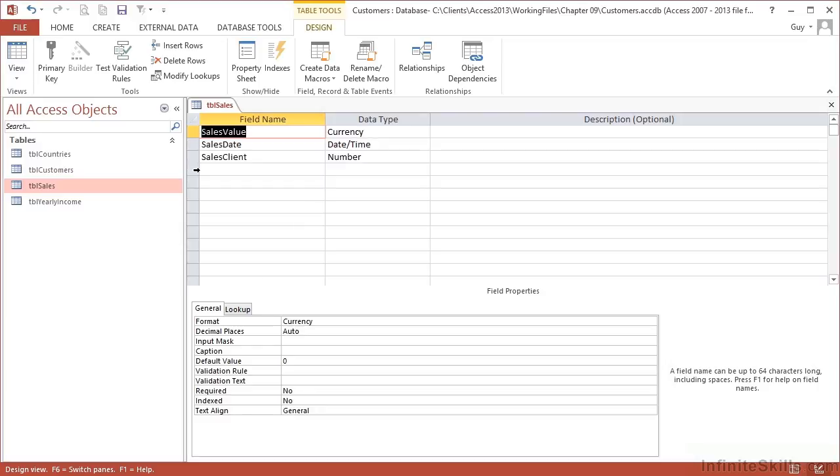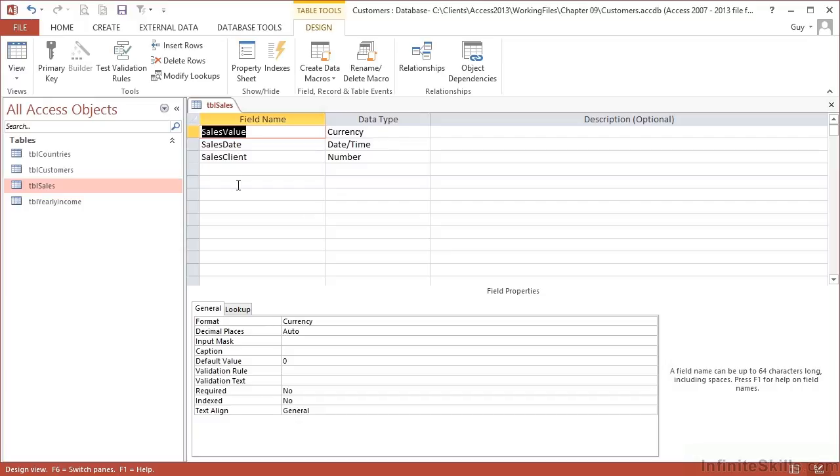Now we can't make the sales client the unique reference because the sales client could potentially have more than one sale. So there will be no uniqueness. We can't make it the sales date because the date will occur more than once. We're going to sell things to more than one customer on each day, or we hope we are. The sales value can't be the uniqueness because, although each sale could potentially be a different value, we could have repeating values. We could certainly make an order for $100 and then another order for $100.